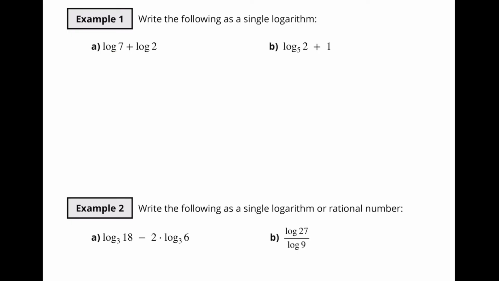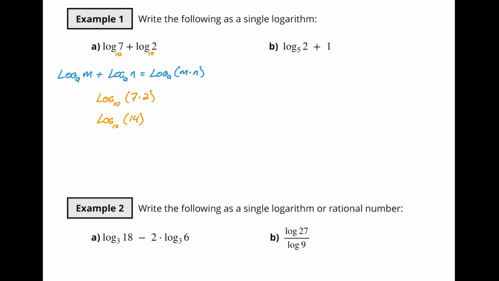That's really hard for some math people. So if you see just log with nothing in here, just assume this to be base 10 and this to be base 10. Okay, so log base 10 of 7 plus log base 10 of 2. What we saw before is if we had logs and we were adding them together, then that was the same thing as having that same base and multiplying those two results together. So here, if we've got these two things being added, then we are going to multiply the 7 and the 2. So this is going to be log base 10 of 7 times 2, or log 10 of 14. That is the same thing as this, written as a single logarithm.